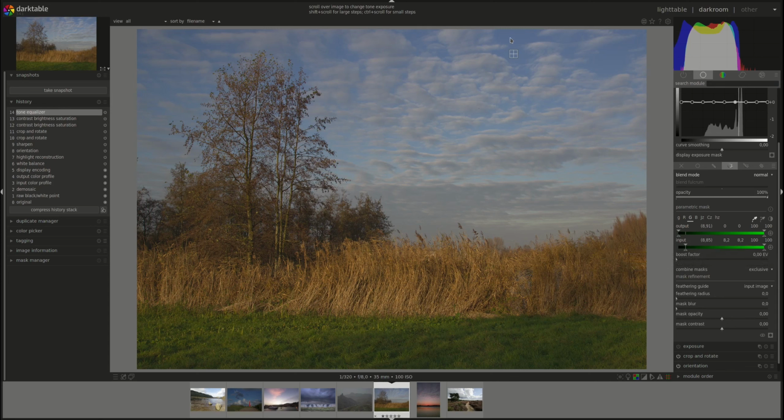You can double click on it to reset it. The second pipette allows us to select an area and it automatically selects the limits based on that area. So if I select this area, it automatically created the selection for us, as you can see.